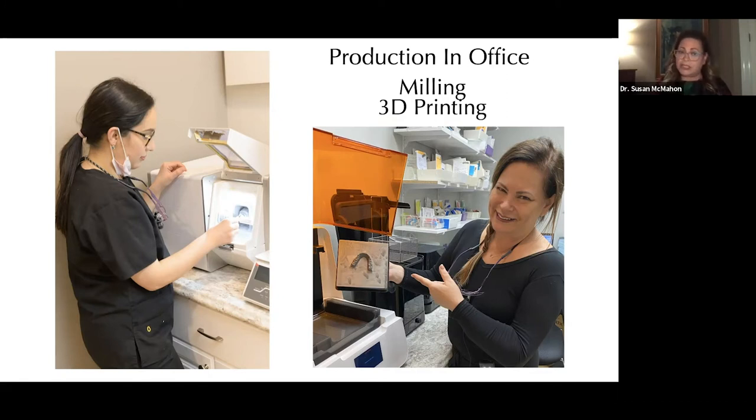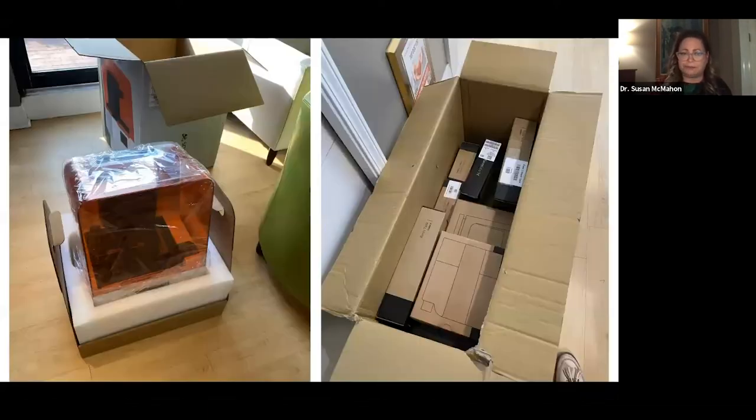So production in office is what I'm pretty excited about. We have a mill in our office and we do same day crowns. We do mostly same day single units, starting to do a little bit more than that. My bigger cases, I still use a ceramist for, but we also have a 3D printer. I'm most excited about our 3D printer because we are able to manufacture things that used to take a week or 2 weeks to come back from a lab. I now have them overnight.